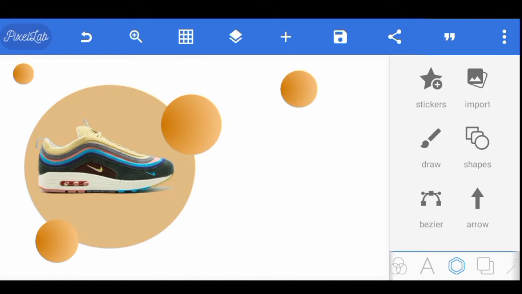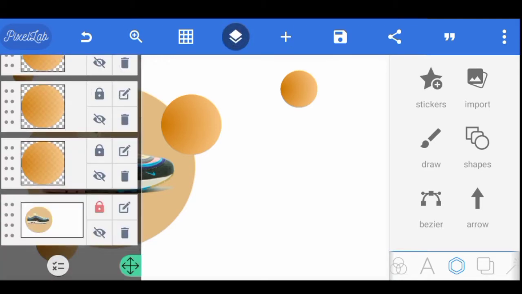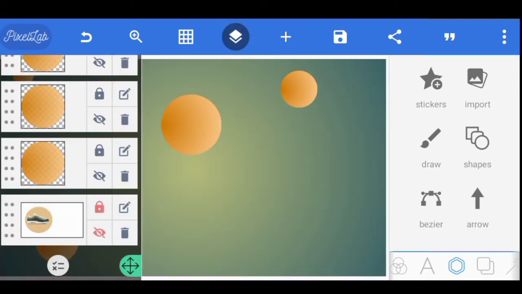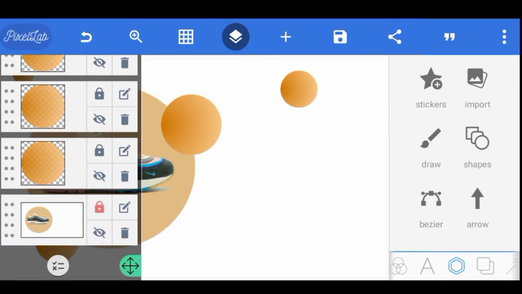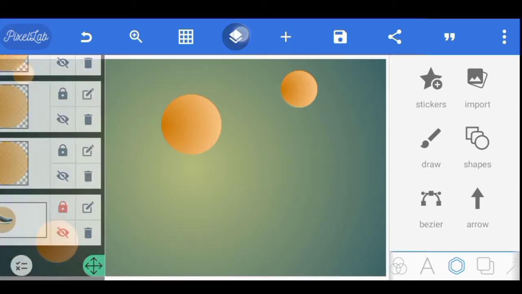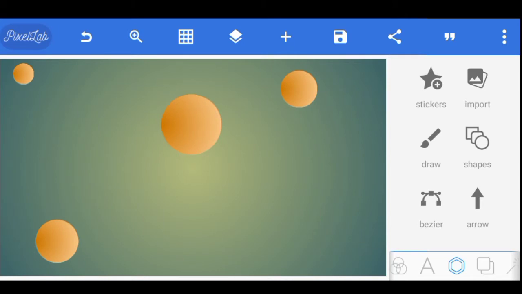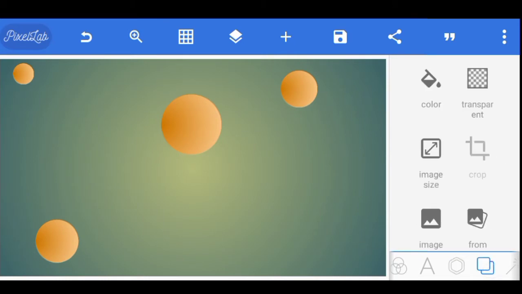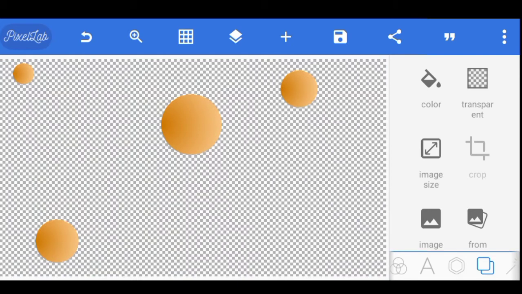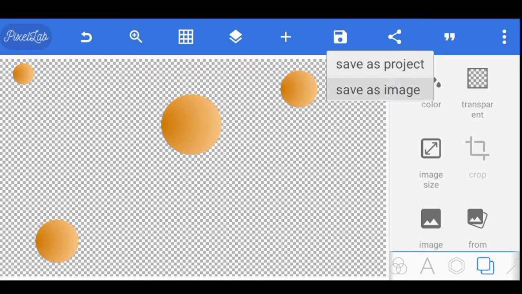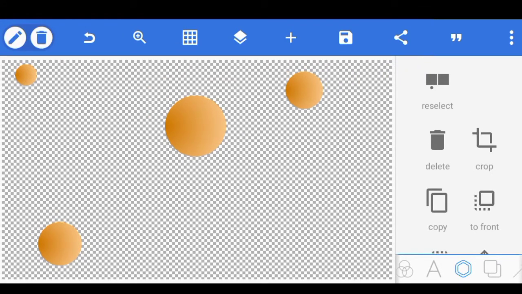So the next one that I'm going to do now is click on here, then hide this one. So notice that you lock it before you move, so that you don't move it together. So now I'm going to hide it. So we have it in a way like this. So we are going to go to the transparent edit, so make it transparent. Then we are now going to save it. So save image. Alright, so we have already saved that.